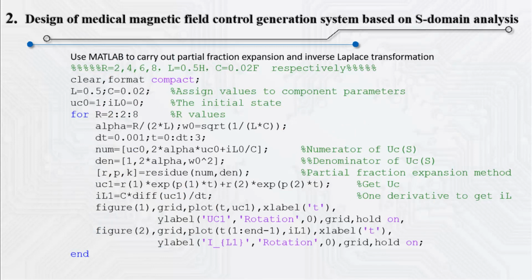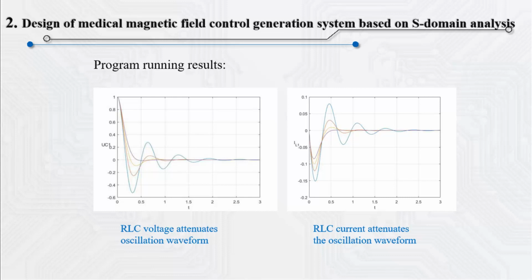The Laplace transformation solution procedure is as follows. Then you can get the following two curves, the waveform changes for capacitor voltage uC and coil current iL. As shown in these two curves, whether it's capacitor voltage or coil current, the sine functions are attenuated. They change sign periodically during the transition, so the coil discharge is oscillating.